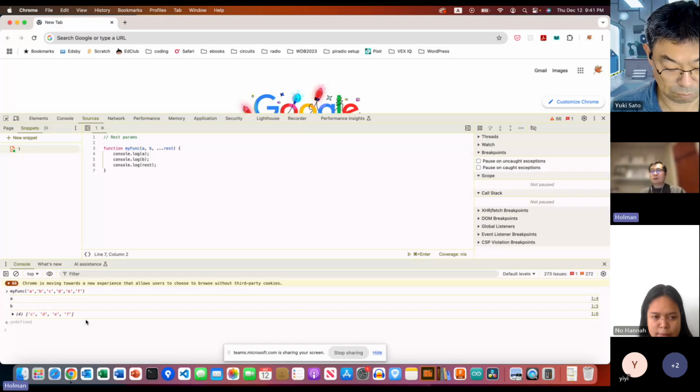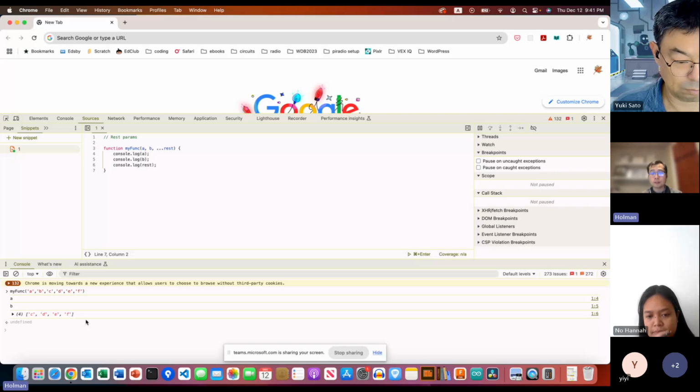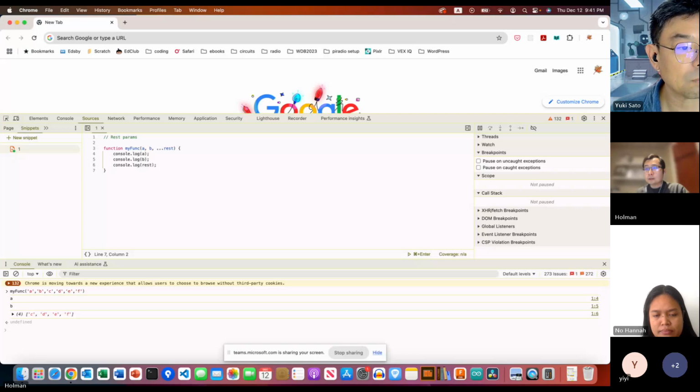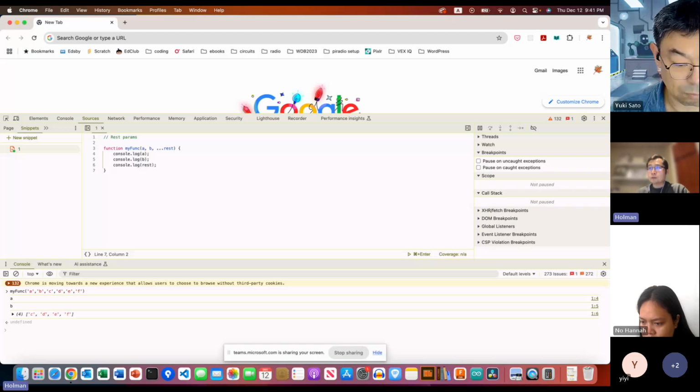Yeah, it may be a little hard to appreciate why this is useful. But for now, just keep that in mind. Make sure you understand how it works. And over time, when you see more and more code and do more development, you will come across that again, and you will start to appreciate that even more. So that's the rest parameter. So I think that's all the spread operation I want to talk about today. Before I jump on to destructuring, is there any question or any comment?